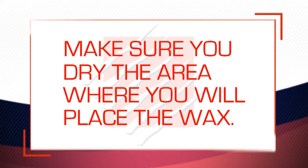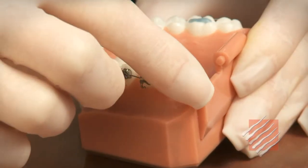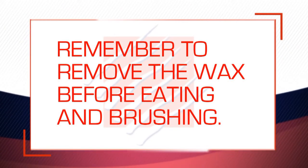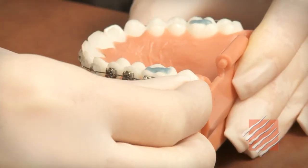Make sure to dry the area where you're going to be placing the wax. Then just push the wax onto the area like this and leave it there. Obviously, you'll want to remove the wax before eating and before you brush, and to do that, just lift it out gently with your fingernail.